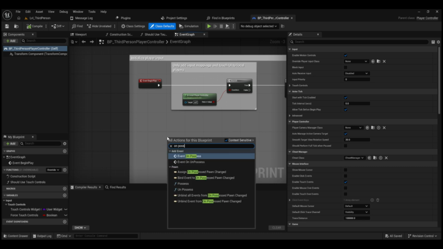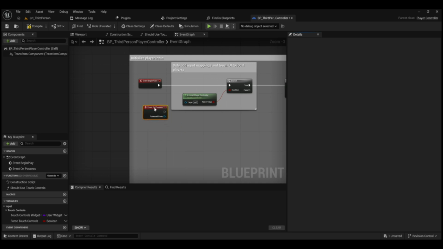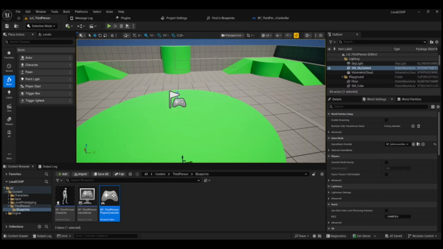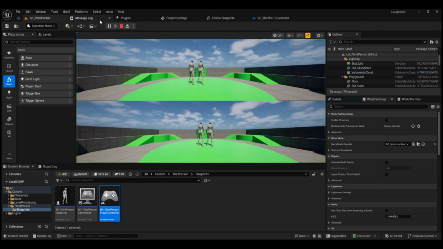So you find this event on possess and you put that into your graph. Now don't worry about possessed pawn, just leave that alone. What you want to do is disconnect the begin play and instead use the on possess and just pull that into the branch here. Compile, save.